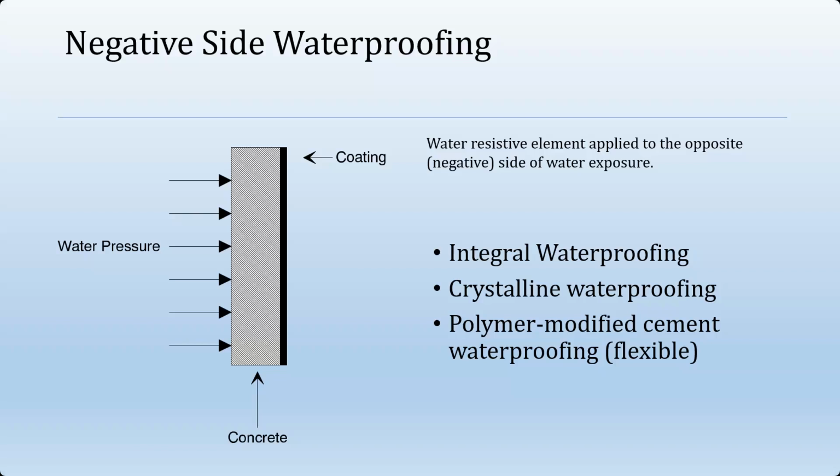But I always like to point out that when considering the application of these crystalline or polymer modified cement waterproofings, they require that the surface be opened up through high pressure water jetting or sandblasting, and that's a pretty disruptive operation, especially if the building is maintaining occupancy. If it's new construction, it's probably less of a concern to have to deal with water or cleanup of the sand from the media blasting. We want to achieve a CSP typically of 3 or 4 minimum to provide that mechanical bond, as we'll discuss a little bit further in.